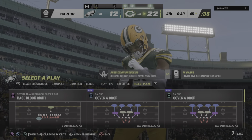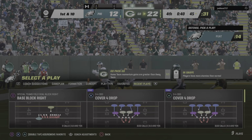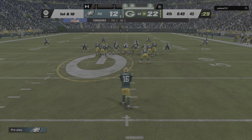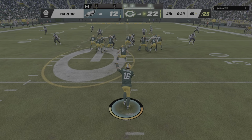Well, we knew this was going to be a tall order anyway, down 2 scores with this little time remaining, but that interception puts an end to any hopes that they had. All right, partner, work with me here, because obviously scoring a touchdown, getting the onside kick, then going down, scoring again. Well, that's asking a lot, isn't it? And that's really not a great expectation to begin with.